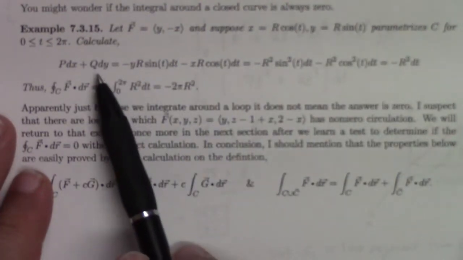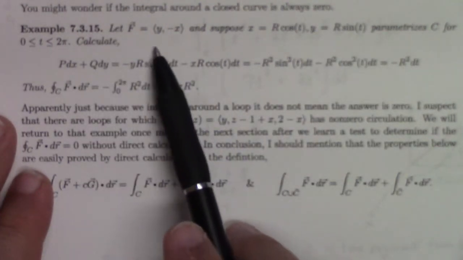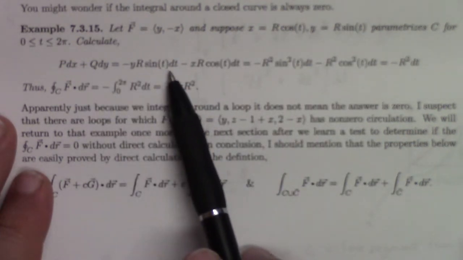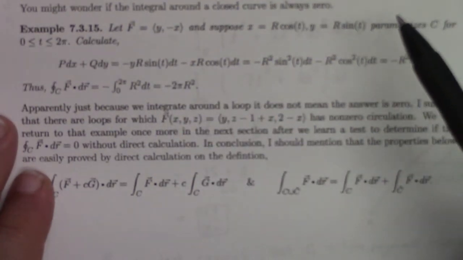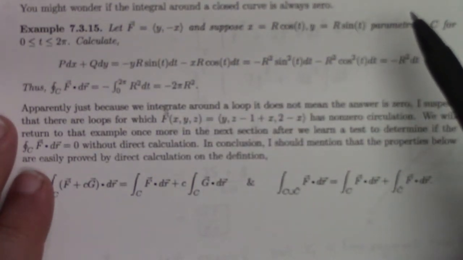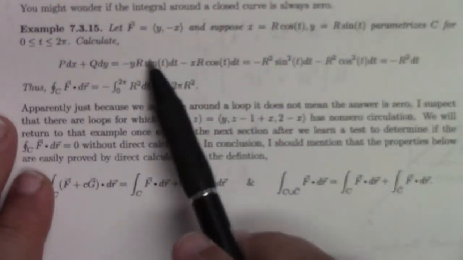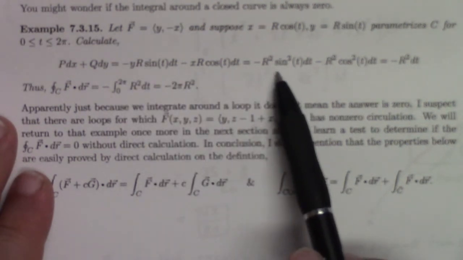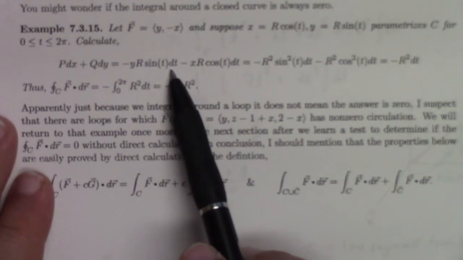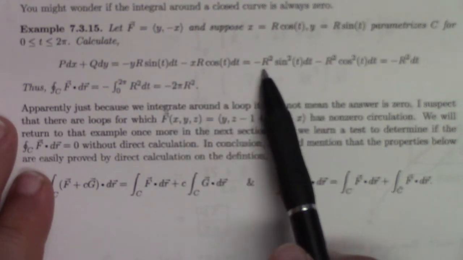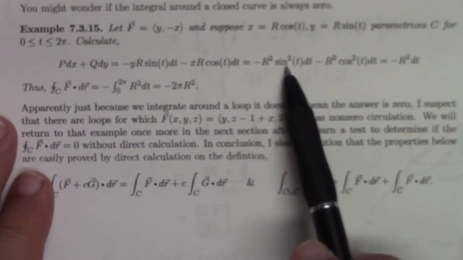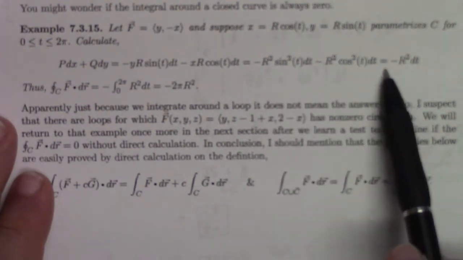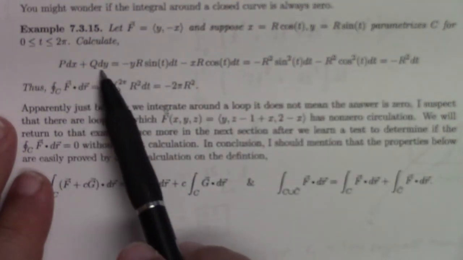And so p dx plus q dy, in this case, the y is r sine t, and the dx is, sorry, I didn't put the y in yet. I left it as y. And in the next calculation, I'll put in that y is r sine t. That's why I changed from sine t dt to sine squared t. And anyway, long story short here, we end up with just sine squared plus cosine squared, which is 1, and there's a minus 1 that we factored out. So we get minus r squared dt as p dx plus q dy.